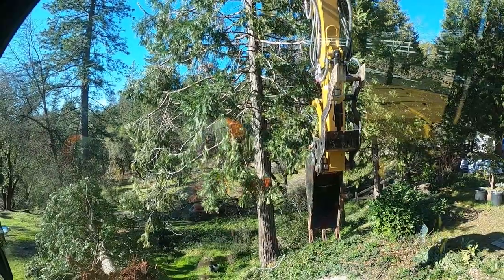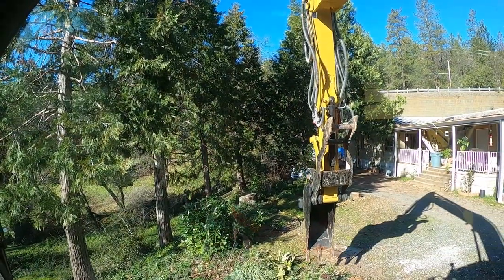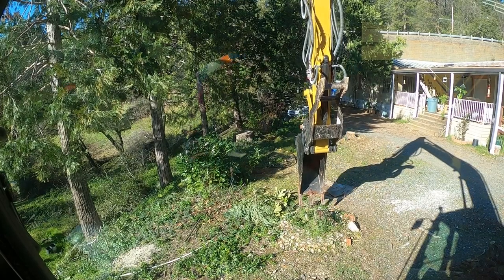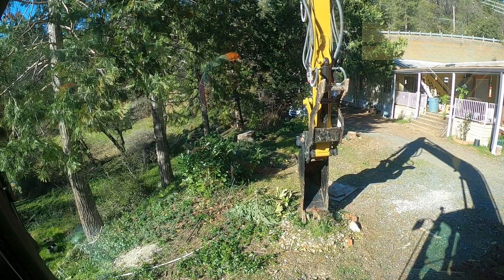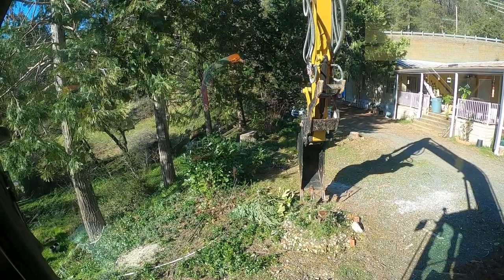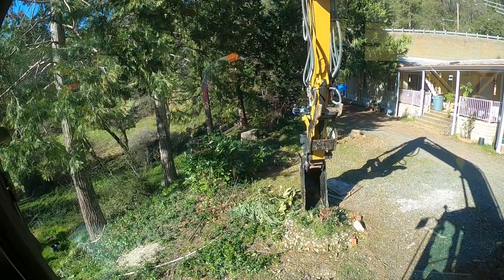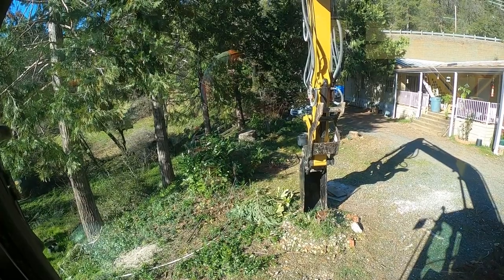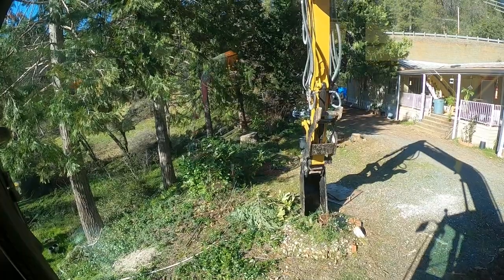All right. Oh, yeah. There's a little stump right here, too. Hopefully you guys can see what's going on here. I really don't need music going on right now, so I don't get copyrighted. I'm not even sure what the heck this thing is, but ooh, dog, it's in there though. You know, it's really weird how like root balls can be.